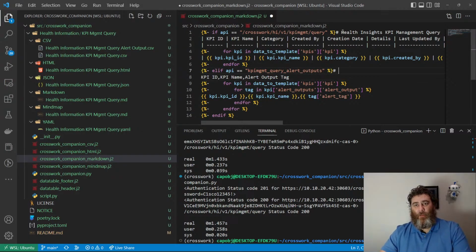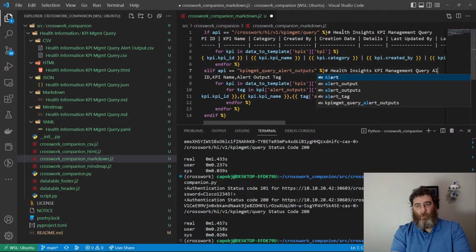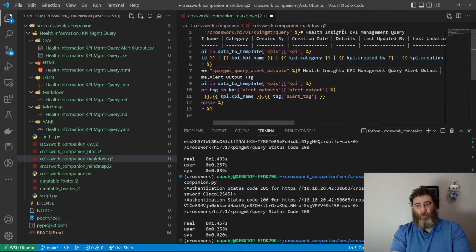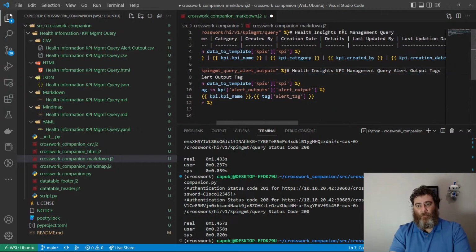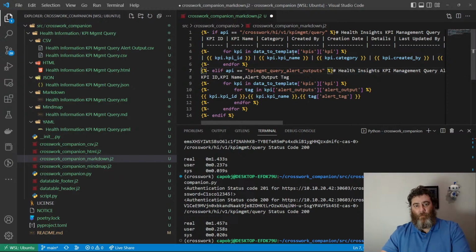And I guess we'll call this alert output tags. And I'll just do these manually because there's only a few.